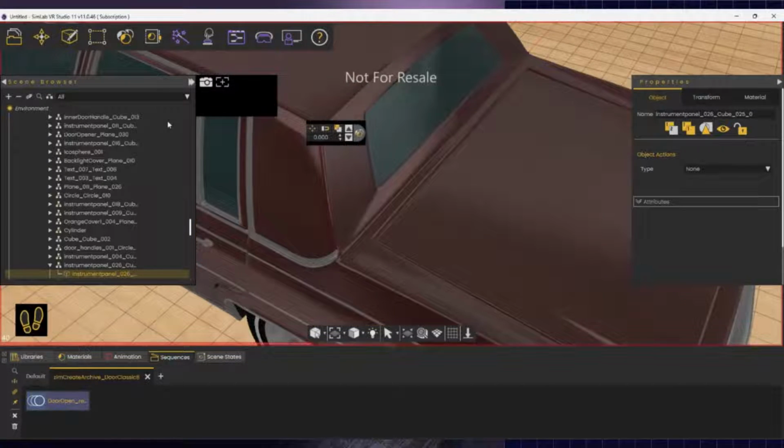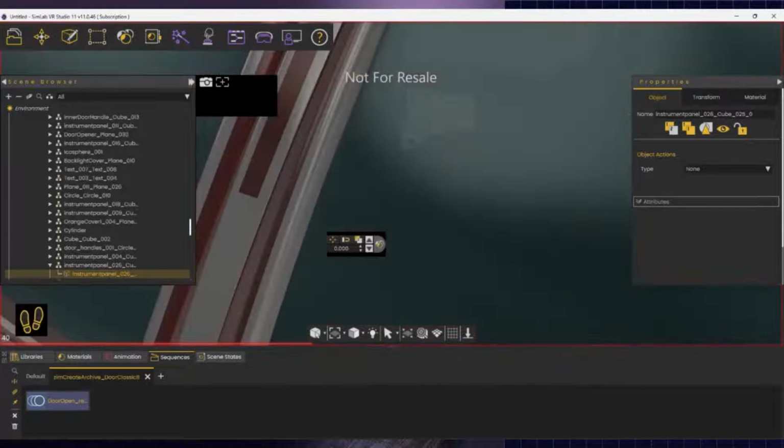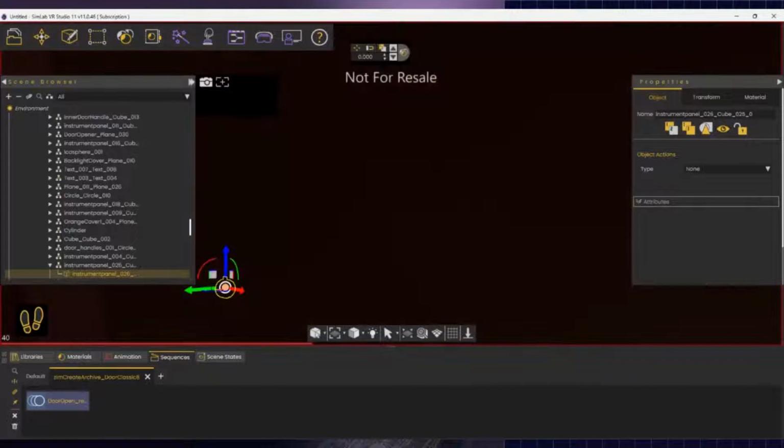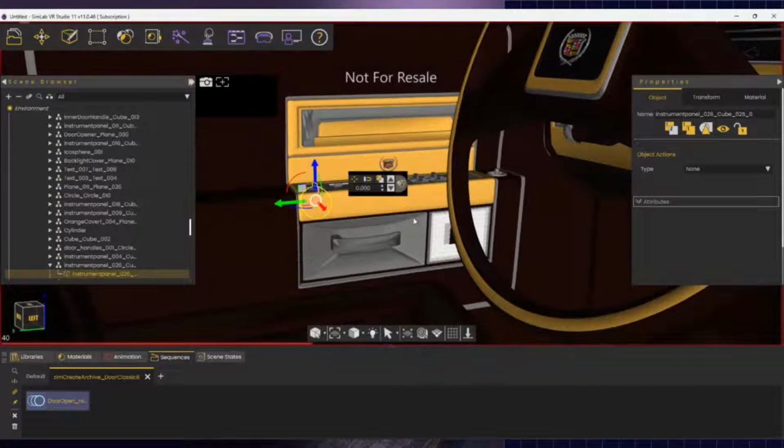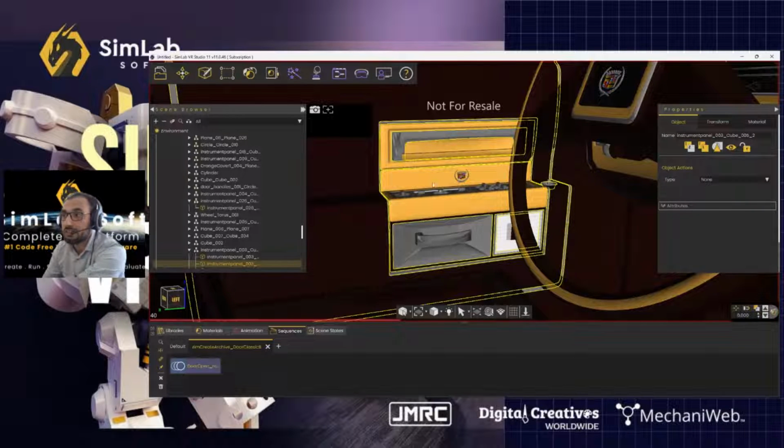Again, it's a simple-to-use solution, simple to animate if you really know your way around. It's just like I'm going inside using my arrow keys and maneuvering inside my VR creation scene on the VR studio using my arrow keys and the mouse. This is combined movement. Also, this is explained in the documentation, so you don't need to worry about it. You just select those parts you would like to be part of your original object. We're working now on the driver's door itself.